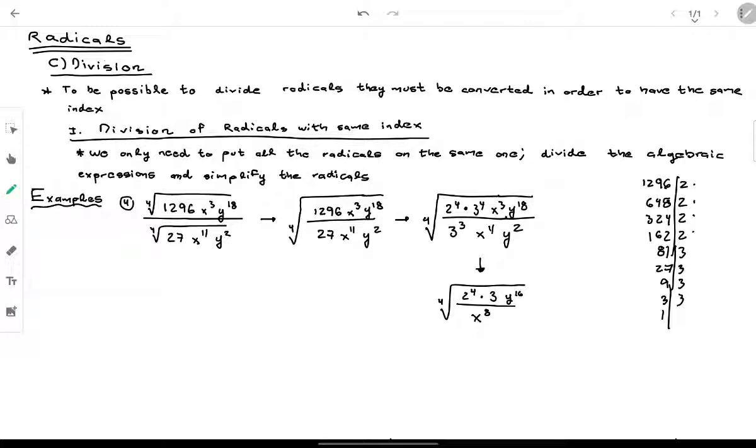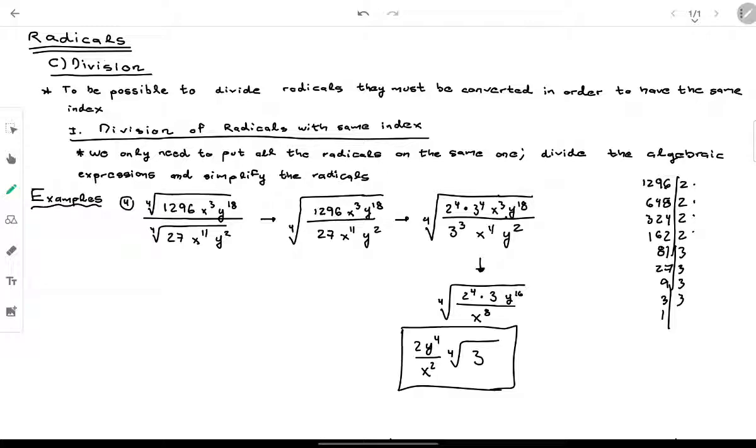So now we can take out whatever we can take out from the root. So let's see. On the top part, I can take out a 2, and I can take out y to the 4, because 16 divided by 4 is 4. On the bottom part, the denominator, I can take out an x squared because 8 divided by 4 is 2. And on the inside part, I will only have the fourth root of 3. And this is going to be my actual answer for this exercise.